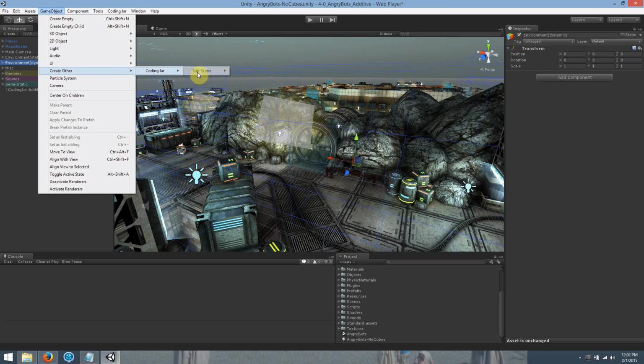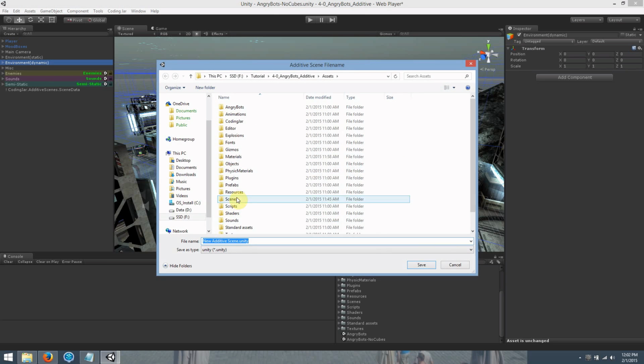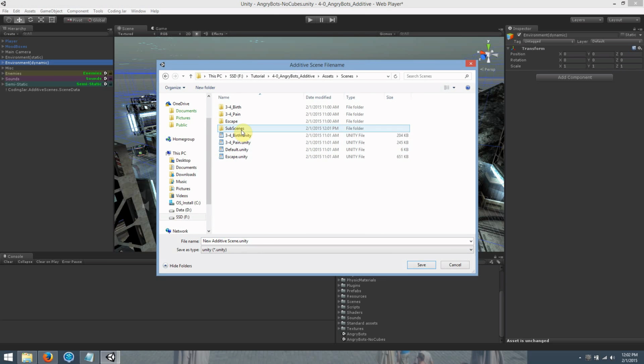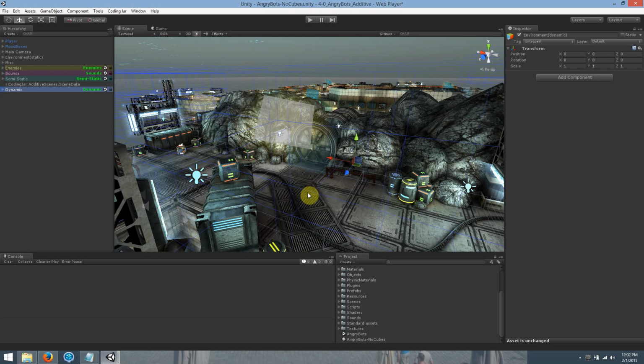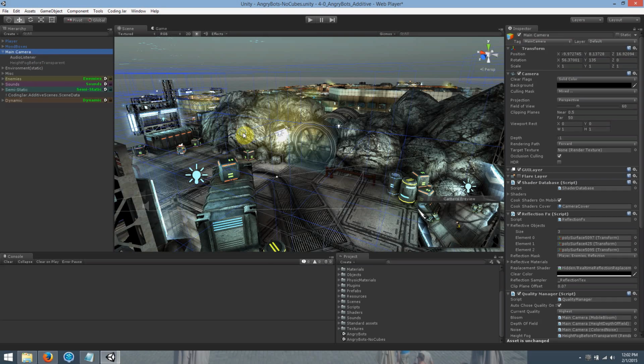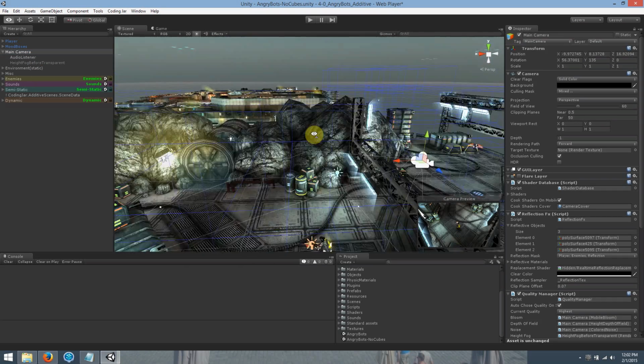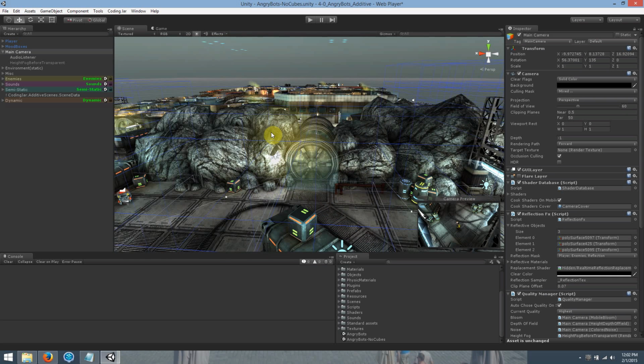I'm going to continue creating subscenes here. This one's not going to cause an issue. This one's the dynamic one, so I save that out. Now this static one's going to cause an issue called a cross-scene reference. So what is a cross-scene reference? Unity by default will not allow you to reference data across scenes. So data that lives in one scene, for instance this main scene, Angry Bots No Cubes, cannot reference data that lives in enemies or sounds, etc.